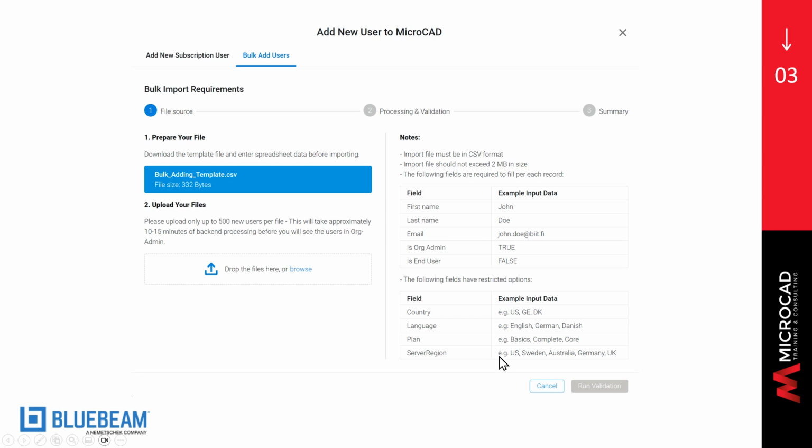Server region, as always, go ahead and double check that you're in the US. Once you have uploaded the file, you can run the validation. If you have any issue, it's going to give you a quick pop-up and notification where the issue may be, right? And you need to always fill all the fields when loading this data.